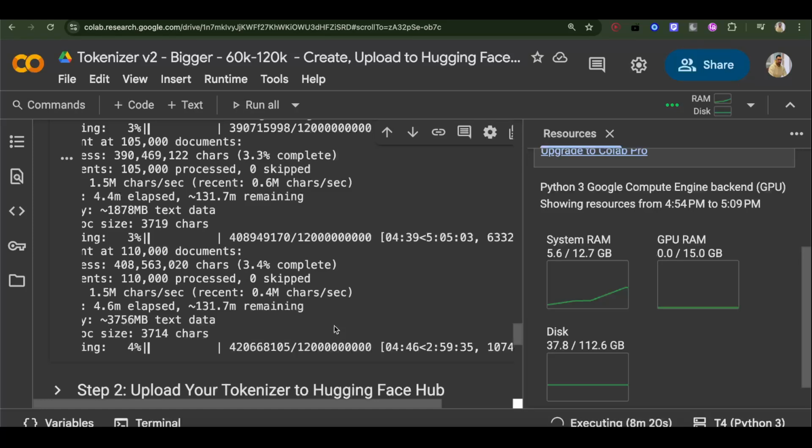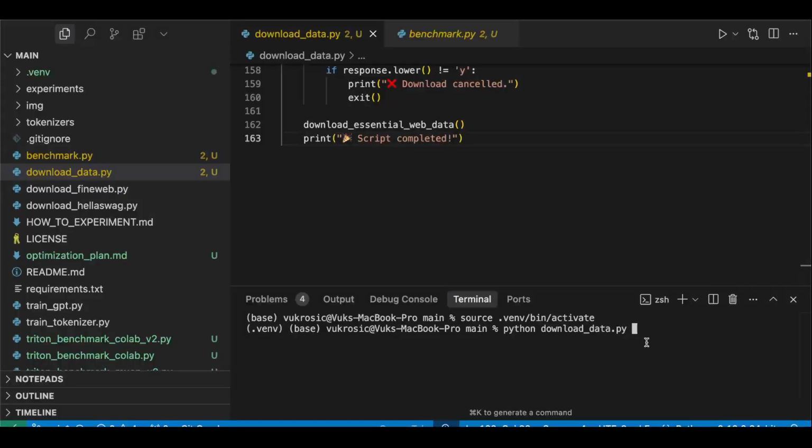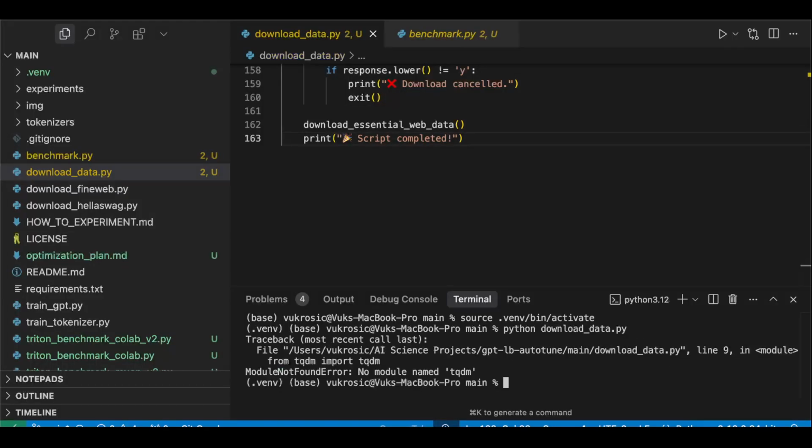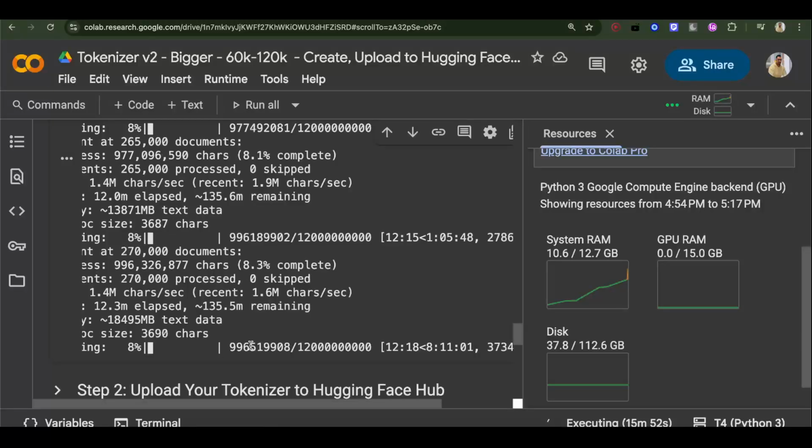If it's like 1 hour, we'll see. It's not maybe too slow even. So let me run this download script immediately. There are no modules. Also, this already downloaded almost 1 billion. So just like 1.5 hours.